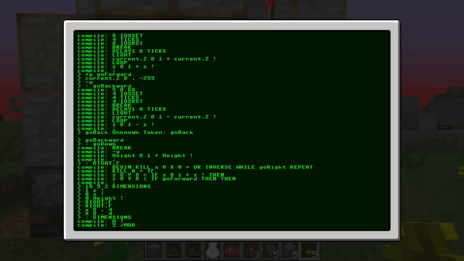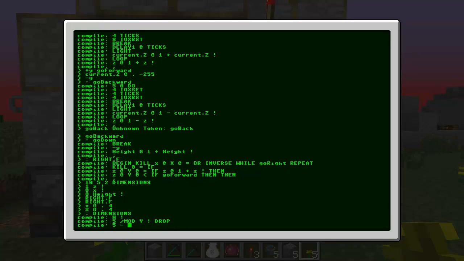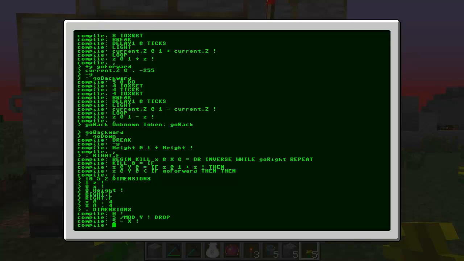I gotta get my sheet again. 5 mod Y. Drop. And I did 6 earlier, but it's supposed to be 5 minus X exclamation mark. It might need to change again depending on if I figure something else out, but for now this seems to work.